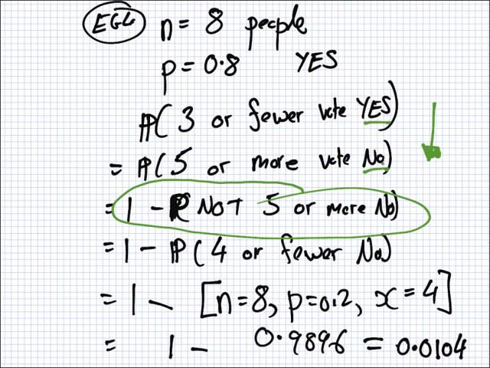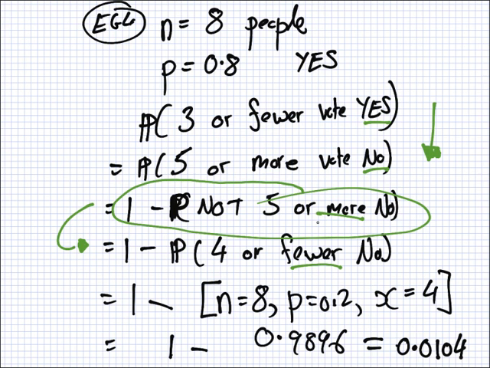But I mean you said we have to make it 4 or fewer. Oh, here? Yeah, because our tables only work for fewer, not more. All these tables add up fewers, not more. So I can't use the tables if my question was 5 or more. And then I have to convert it into a question about "or less" or fewer. Then how did you make it fewer? No, I mean how did you get like 1 minus 3, 4? From where did you get the 4? Here to here. Oh, I just said it to her 1 minute ago. Okay, one more time, right? And I'm not repeating this. Okay?